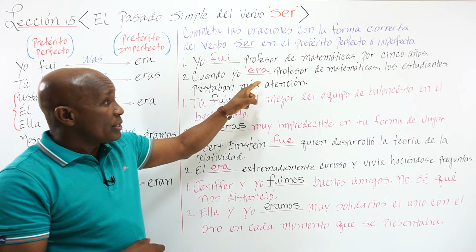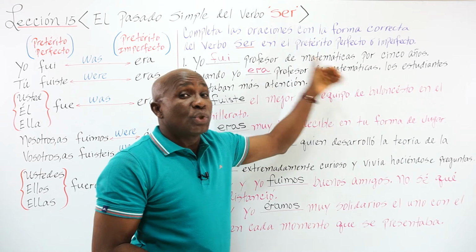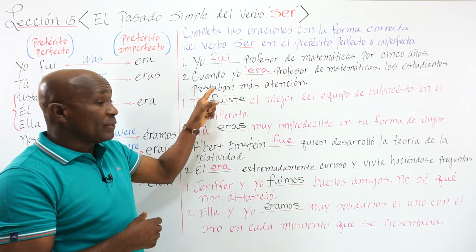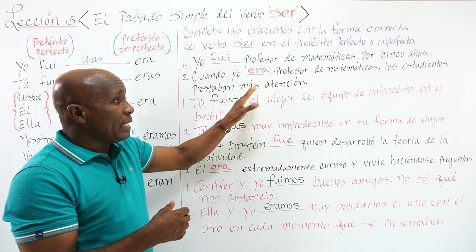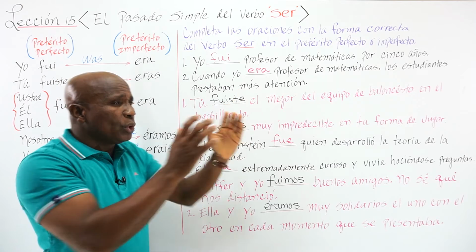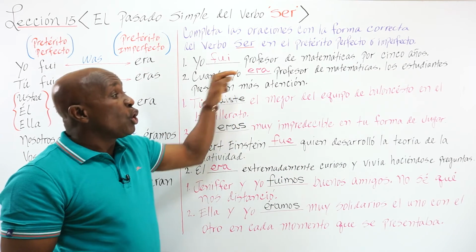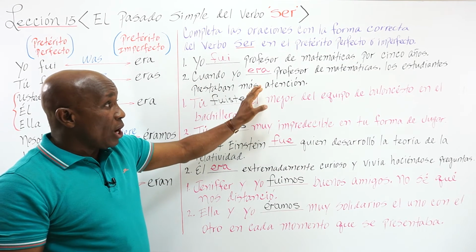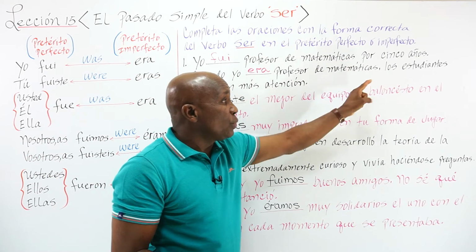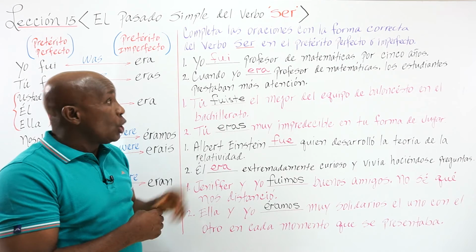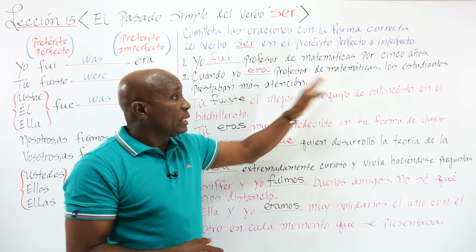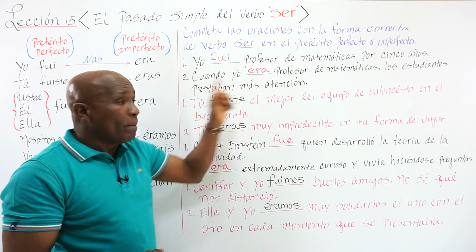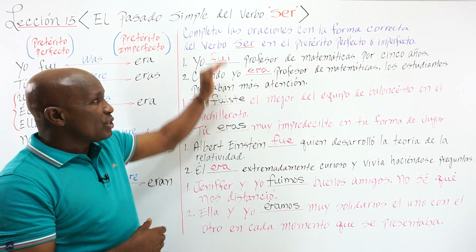When I was a math teacher, the students paid more attention, right? You see, in this case, this is not an event that happened and concluded for a period of time. It was an ongoing situation. Cuando yo era profesor de matemáticas, los estudiantes prestaban más atención. So you can see the difference here.